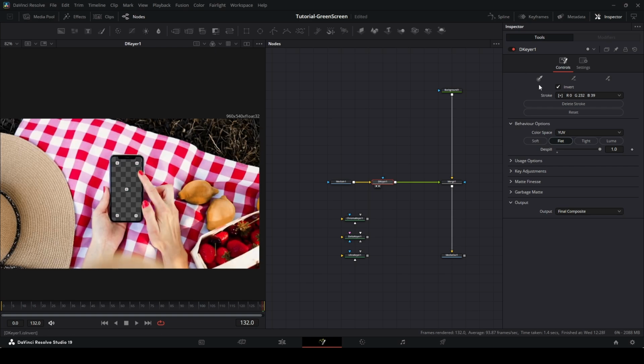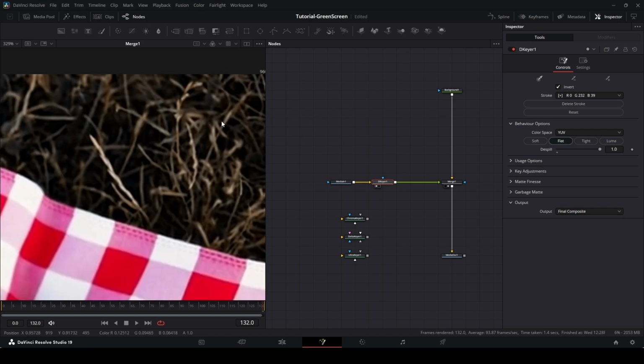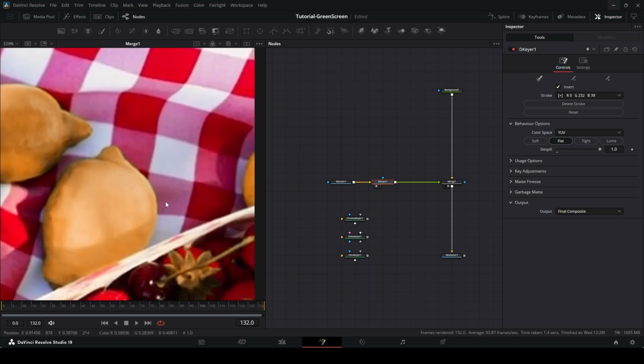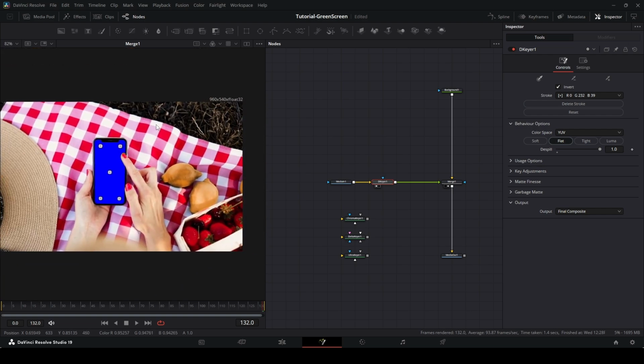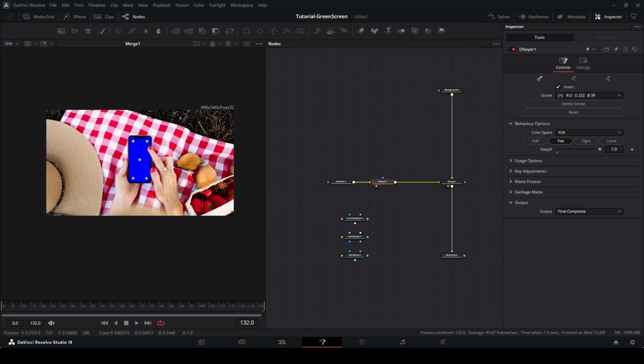So if I take a look, for example, and I turn this off, you see we've lost all the green there. So if I bring this in smudge, we should see a bit of blue poking through, right? So this is bad. We don't want that.